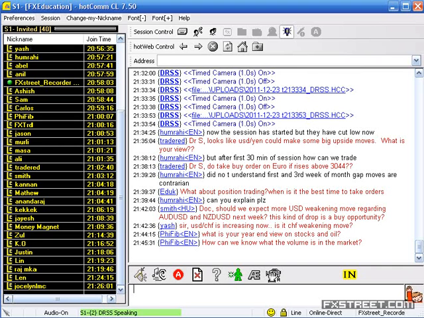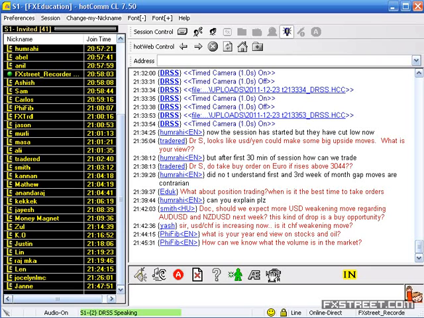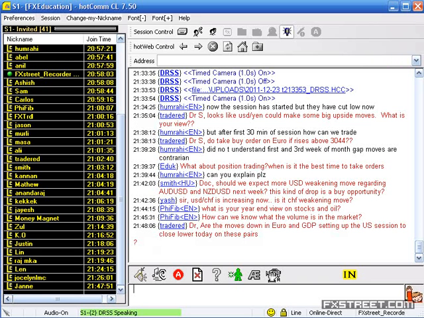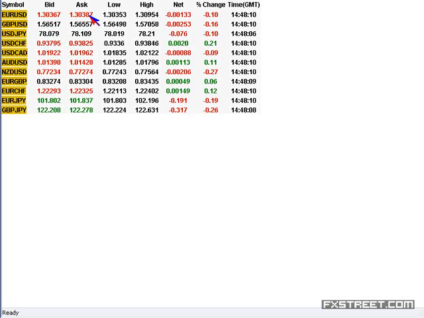How can we know what the volume is? See, the way in which they are making the moves, you can understand the momentum is very less. Players make moves in order to earn money. By simply showing Euro at 1.28 or 1.32, nobody rewards them. They have to necessarily make swings and confuse the traders, create uncertainty, and try to earn when the traders make distress moves or distress trades. That is how they try to earn money. When the volume comes down, there is no point in making swings in the market. Then they make subdued moves.